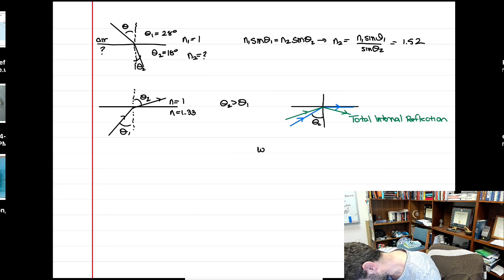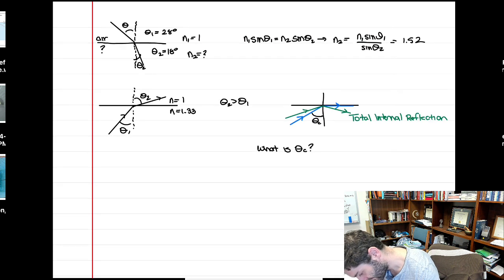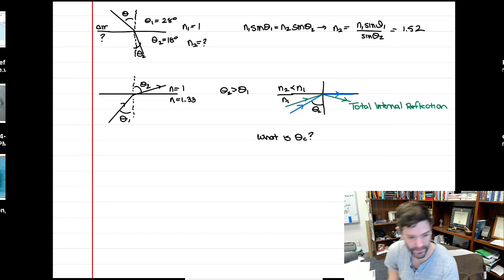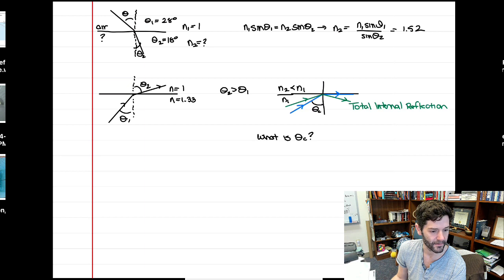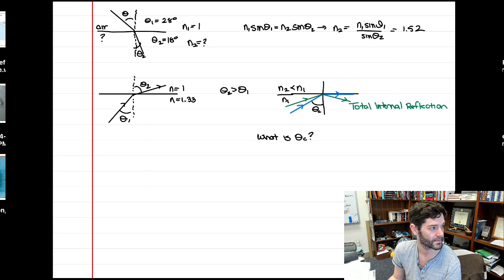So what is theta crit? Well, we can just use Snell's law. We're going from, this n1 is this interface, and then n2 is that, which we know is less than n1. That is a requirement. And I should calculate what this is for water. I don't remember off the top of my head. We'll have to calculate it together real quick. Get Mathematica booted up. Gosh, this thing is slow. Okay. We'll have that at the ready.